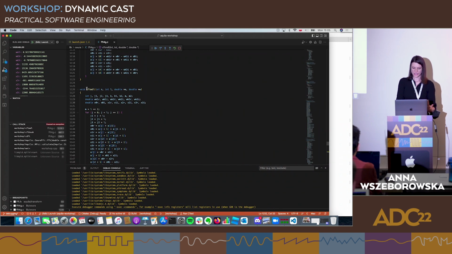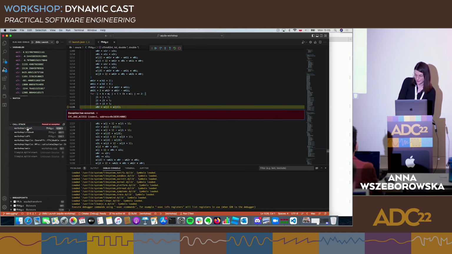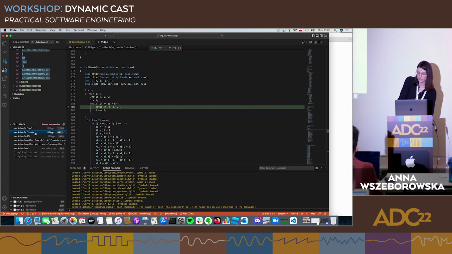But we say, okay, we're in this function called CFTMDL. We can see it in the call stack. This is where we ended. And it says, well, you're in this function. It's defined in this file. And you're currently stopped at this particular line, right? This is the line number. Cool. Well, then if we go down the call stack, we see how we entered there, how we ended up there.